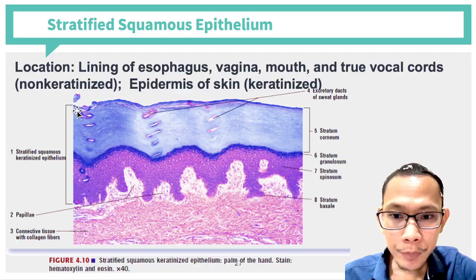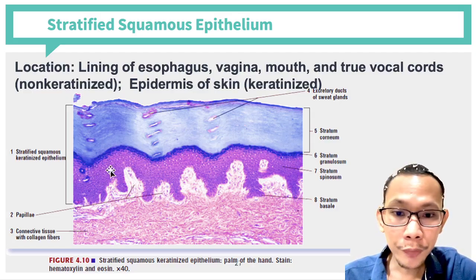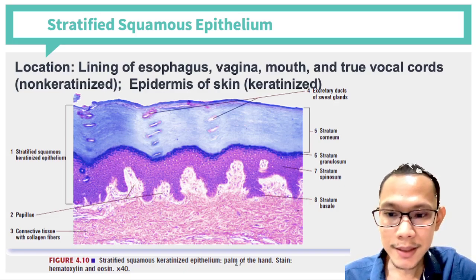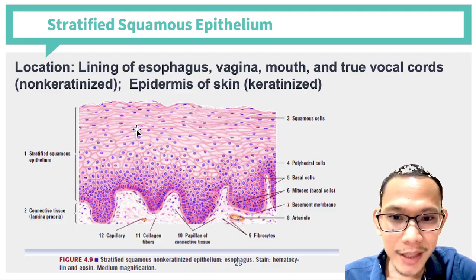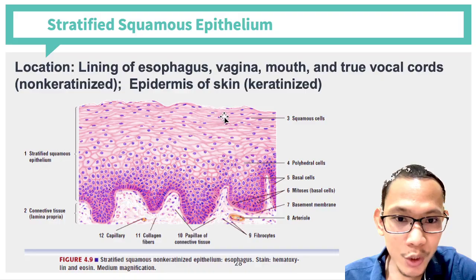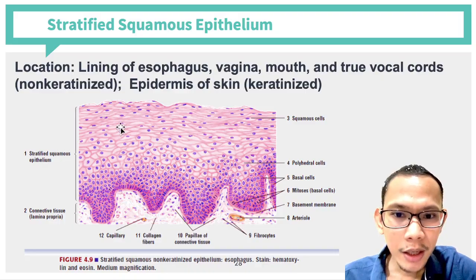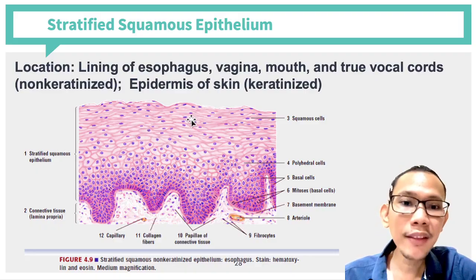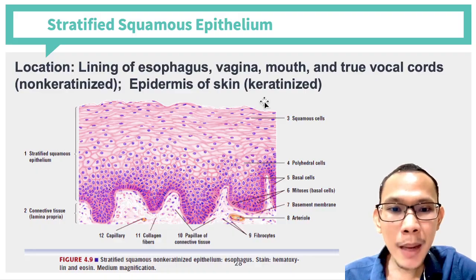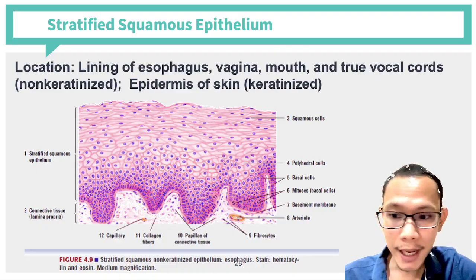So you can see here, this portion here, this is now the stratified squamous epithelium. And you can see presence of stratified flat cells. We did not view it very well, but these are flat cells, stratified flat cells, or stratified squamous epithelium. Okay? Very good. Again, these are flat cells. You notice these are squamous cells, flat cells. And you can see, there are so many flat cells, no? So many, because our skin layer is thick for protection. So therefore, this is a stratified squamous epithelium. But take note, your epidermis of the skin, again, is keratinized. Okay? Very good.